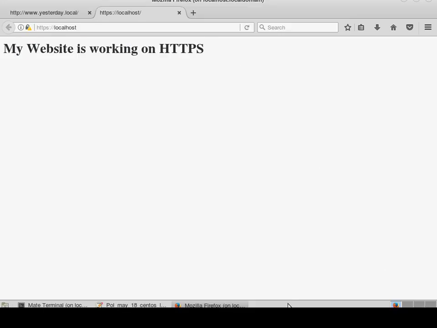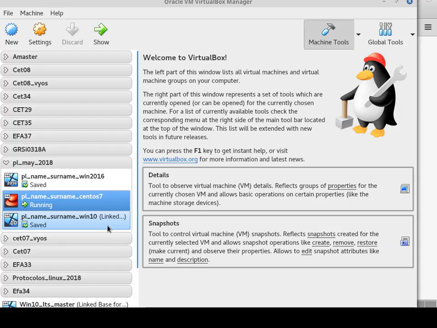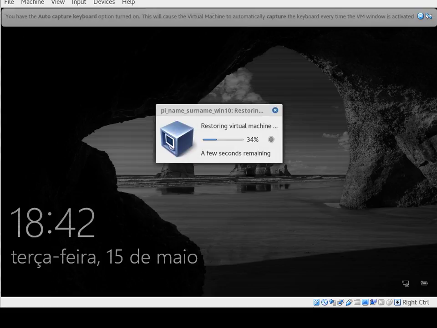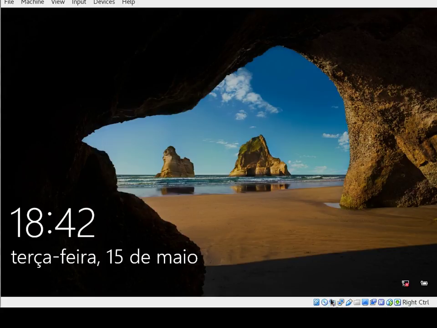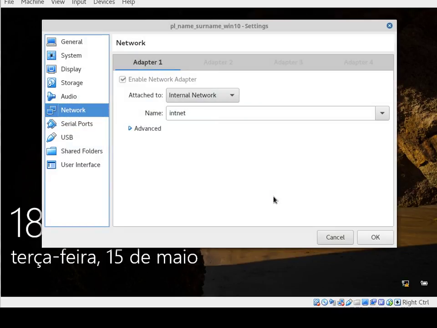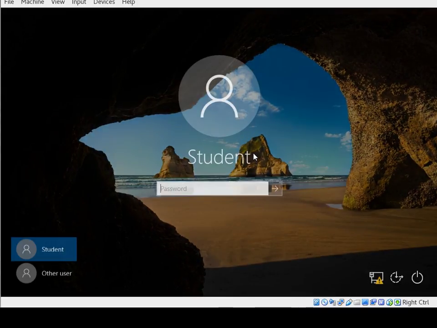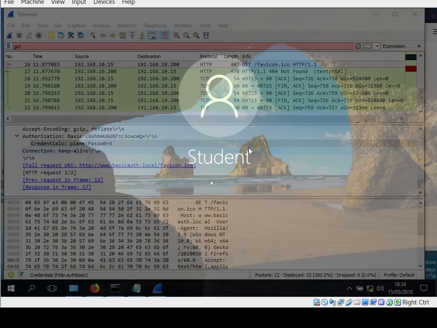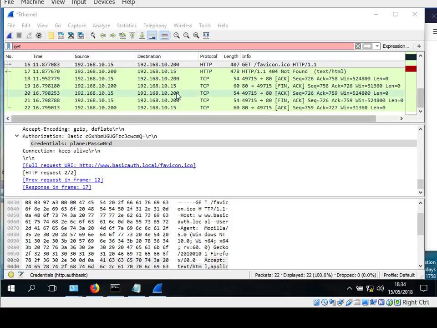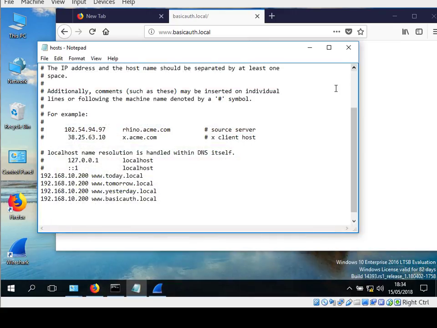Let's go to our client. Here's our client, Windows 10 is somewhere. Here it is. Let me check where it is connected. Oh, this is from the last class where we captured. May keep this.